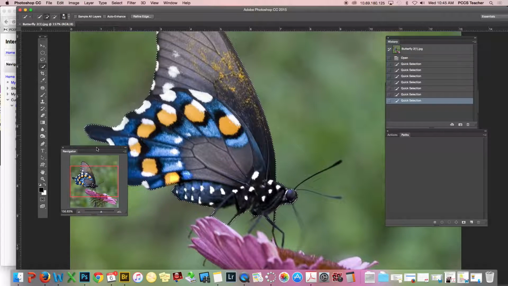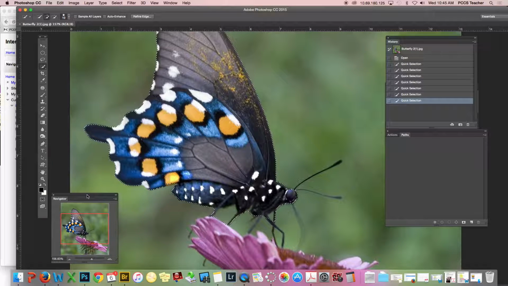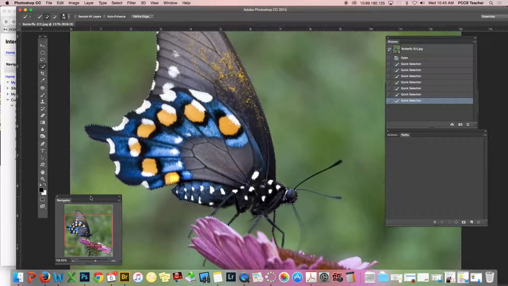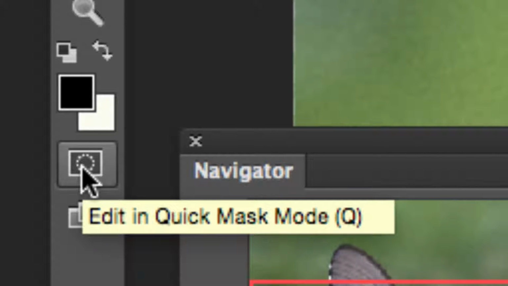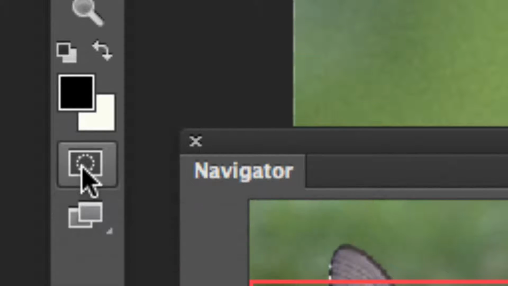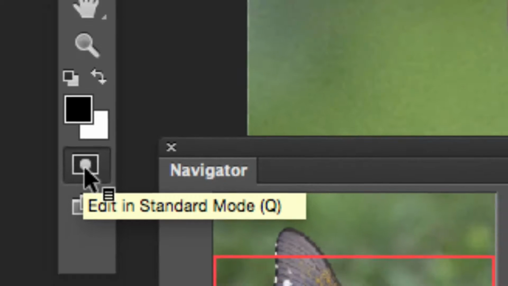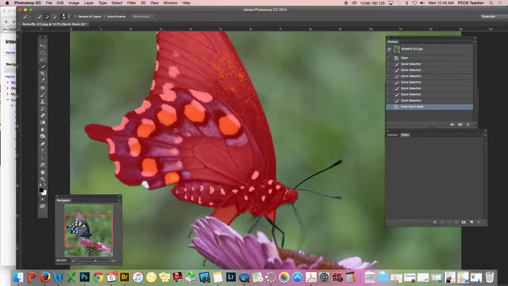Now I'm going to switch into Quick Mask mode, which is a selection tool, even though it really doesn't act like a selection tool. It's kind of a different world. If you remember, it's this button down on the bottom called Edit in Quick Mask Mode. Q on your keyboard will also get you into that mode. When you click that button, you should get what's called a mask, and it kind of shows you where you have selected.